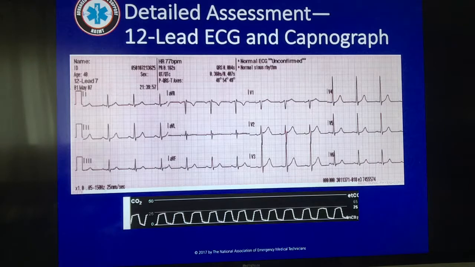And then we have our end-tidal CO2 capnography waveform. It's kind of low to me. It's around there, the 35, I guess. We don't see the printout, so hopefully we're in our normal range.